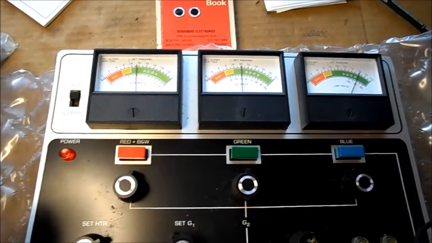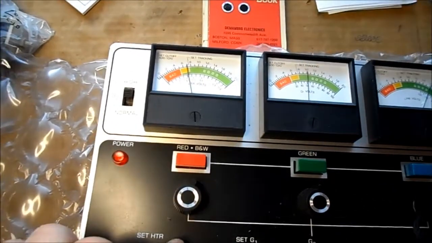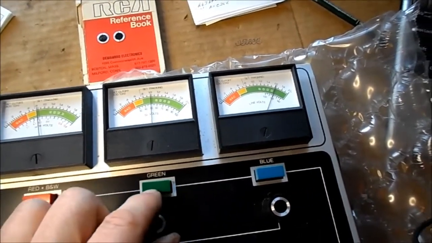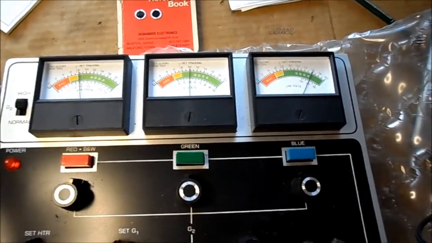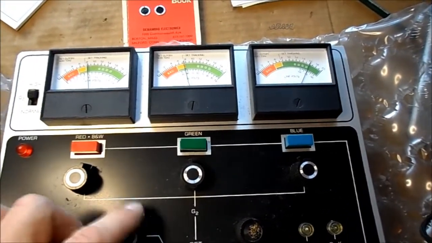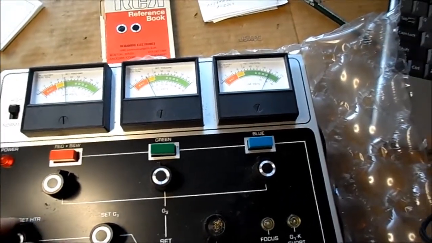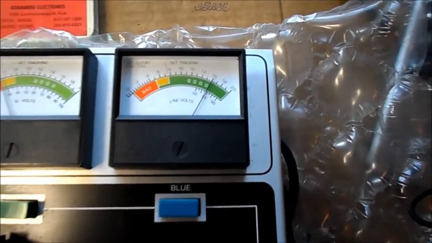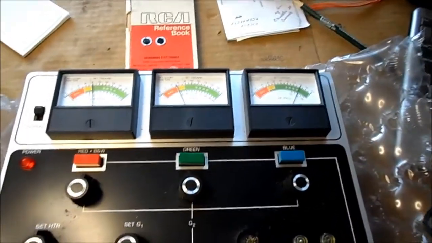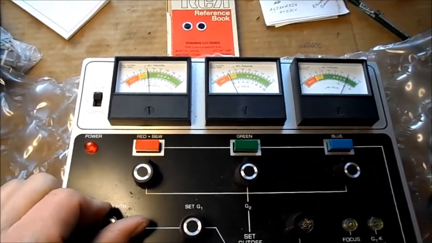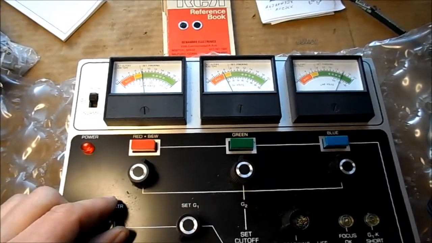So now when you turn it on to set up, it behaves properly. I have my heater voltage which I can set over here on the left. I don't know why that one's in the middle like that, it may be correct, it may not be. That might just be the G1 that's supposed to be down to the minimum, and that is the line voltage there which we're just at 120.